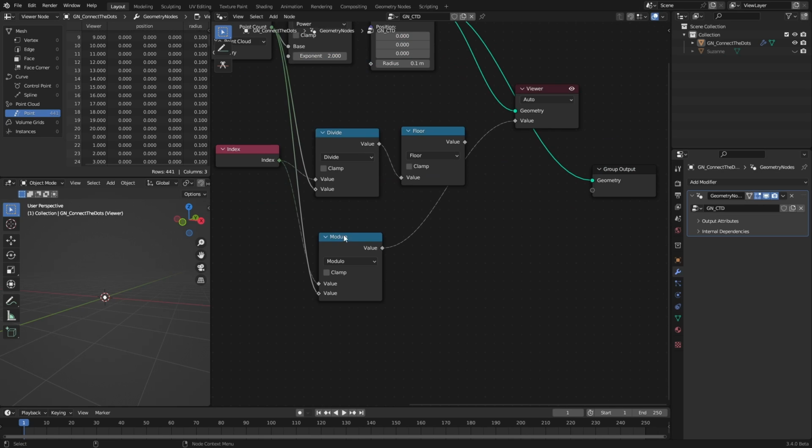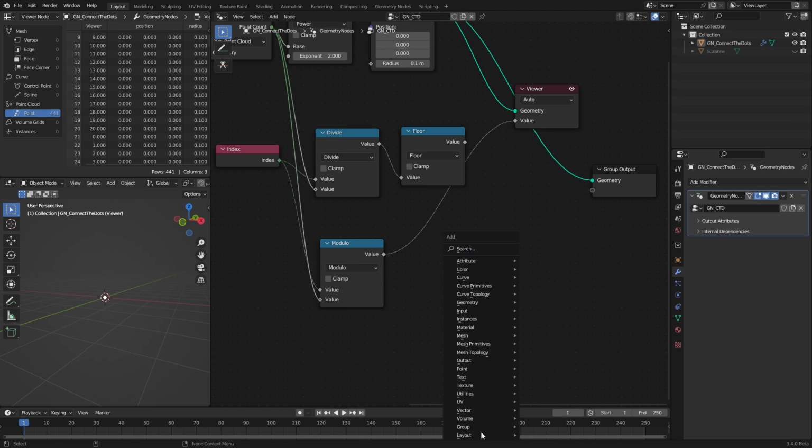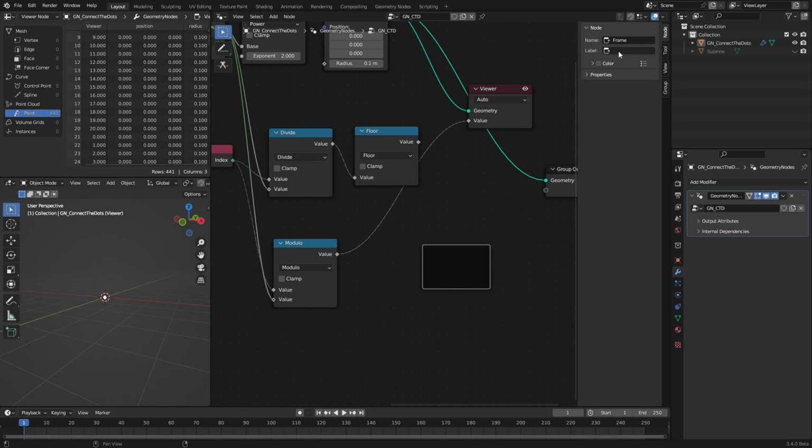To remember what we did here, what I like to do is to go to layout and create a frame, an empty frame. I use these as tags, as text tags. So the first pattern that we created is 0, 0, 0, 1, 1, 1, 2, 2, 2. If I assume I have 3 points, this is a pattern that I would create. 3 times the first index, 3 times the second index, and so on. Now let's duplicate this one, and this modulo creates a pattern that reads differently. It reads 0, 1, 2, 0, 1, 2, 0, 1, 2. That is what the modulo does. Now these 2 indices correlate every point with every other point in a long linear loop. Exactly what we wanted to do.